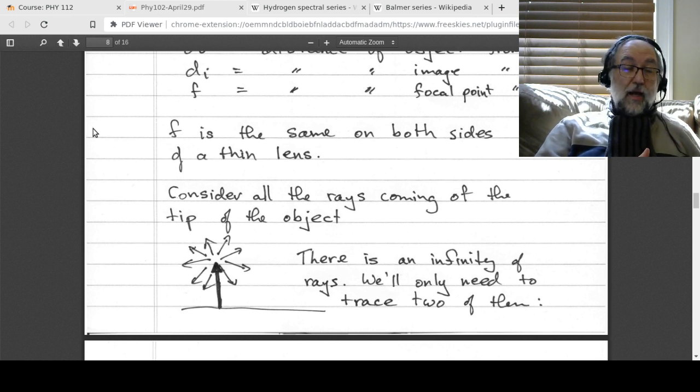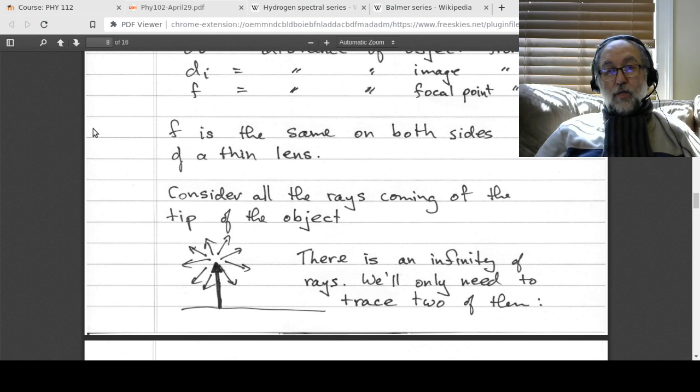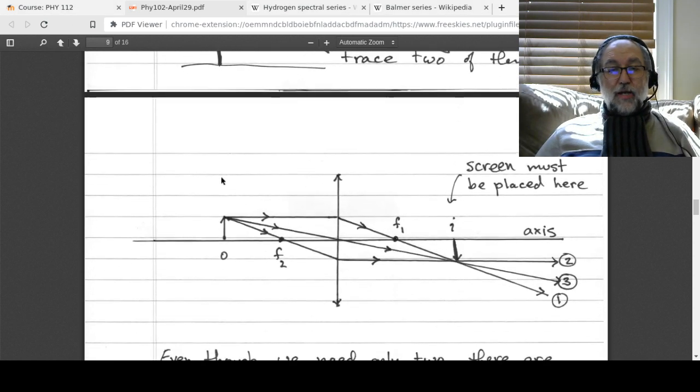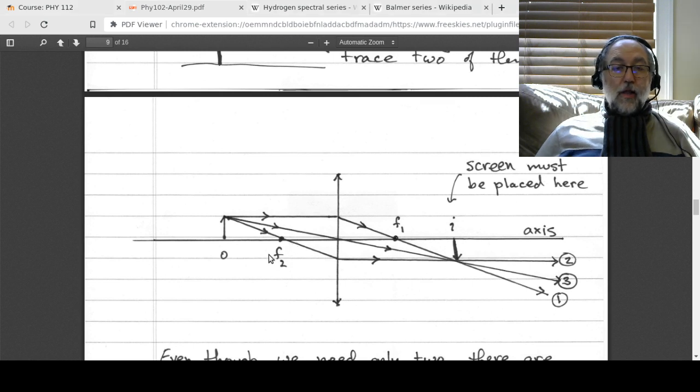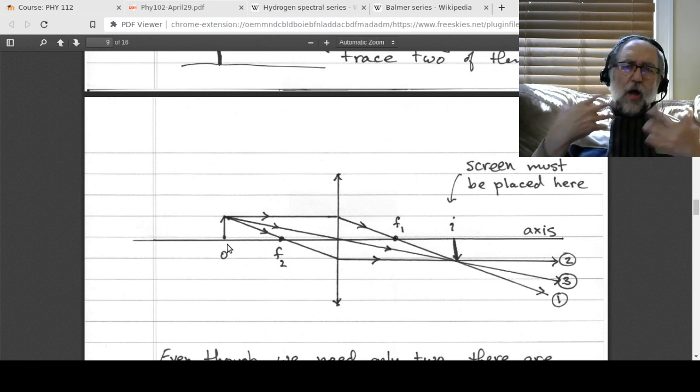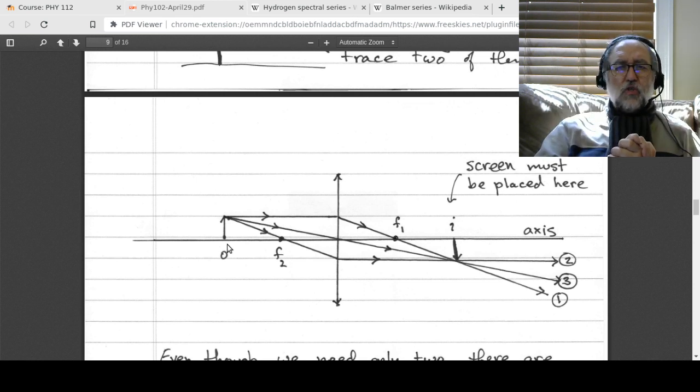But some of the rays are going to hit the lens, and then the lens is going to bend them, and it's going to bend them because it's a converging lens. It's going to bend them in such a way as to converge them towards an image, okay? And so here's our first ray diagram, all right? So what do we have here? Well, this is the same diagram as the previous one, but I took out all the measurements of the distances so that it wasn't too cluttered, okay?